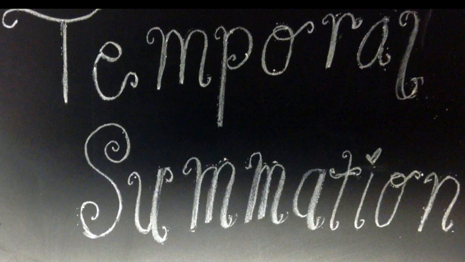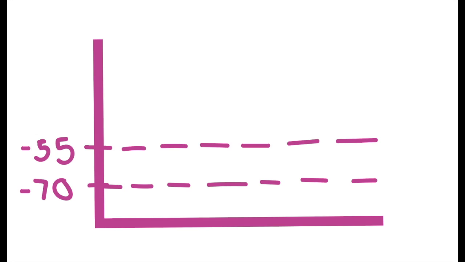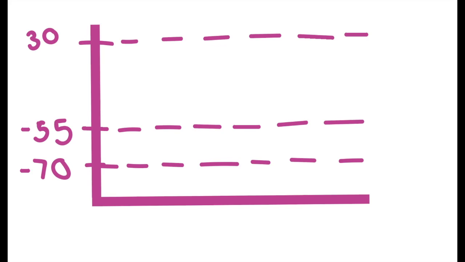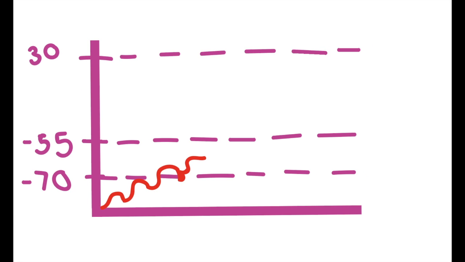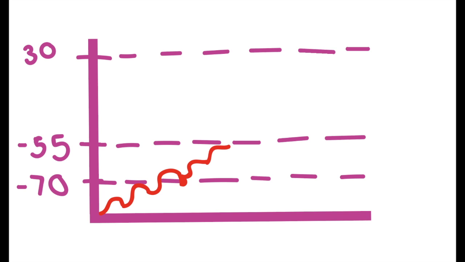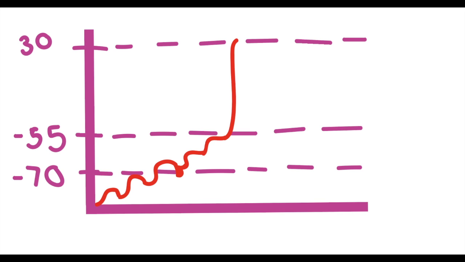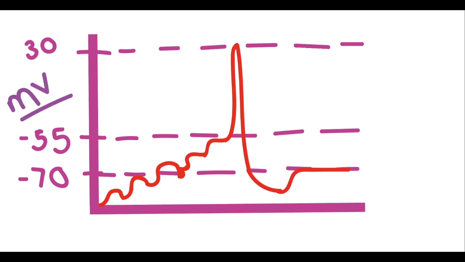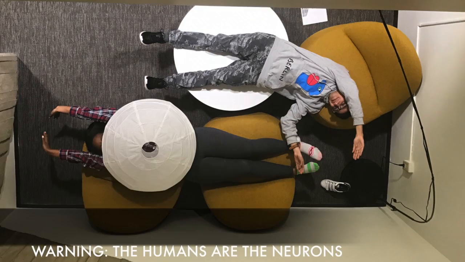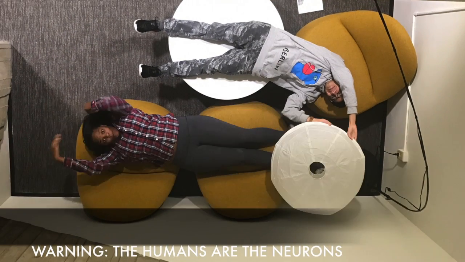Temporal summation occurs when the presynaptic neuron releases neurotransmitters multiple times over a period of time. Over time, the effects of neurotransmitters being released from the presynaptic neuron sum together to cause a depolarizing force that exceeds the threshold value of the postsynaptic neuron. The graded potential forces can temporarily sum together to manifest an action potential.